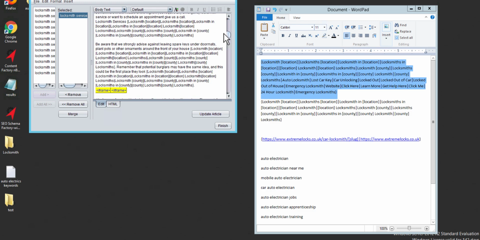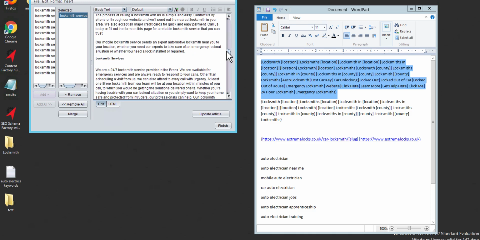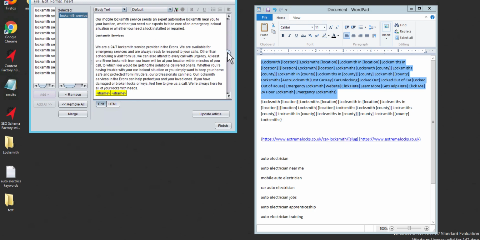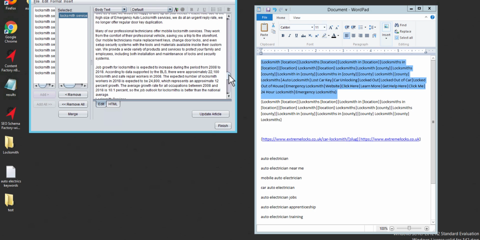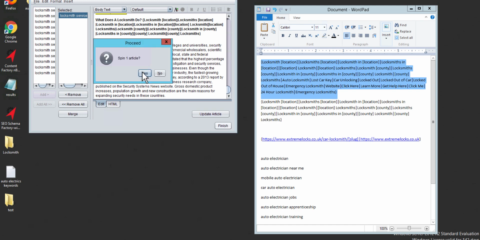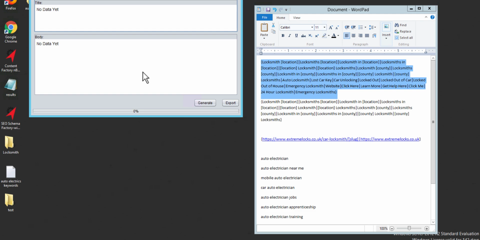So we can go through and we can see we've got the HTML that we're looking at here, and we can see where all the keywords are going to be linked to and all the rest of that stuff throughout the document. So then the next thing we want to do, because this is all pre-spun content which we've already put in, is click finish, okay? And what it'll do is it'll go over to Spin Rewriter and it'll spin the article for you. So you wait a couple of minutes.